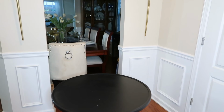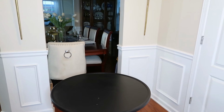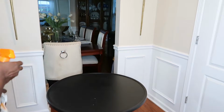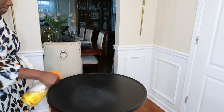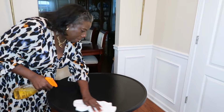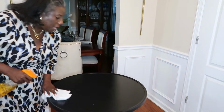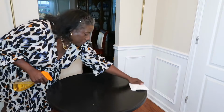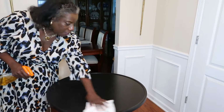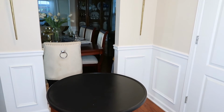Today we're decorating the entryway of my home using the same beautiful warm fall vibes. So we're going to start off decorating this table. You guys remember this was a table that I was gifted from my mom and I painted it black. It was a beautiful red kind of cherry color, but I wanted it black. And black and gold are like my permanent colors that I use and intermix throughout my decor. But this table really did what it needed to do for this entryway.